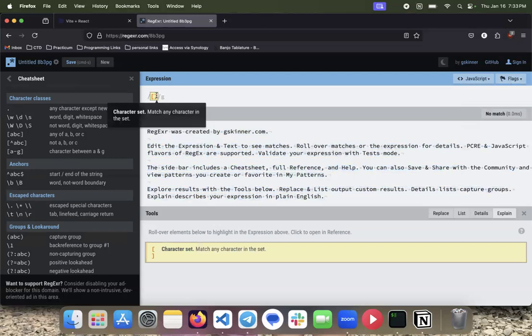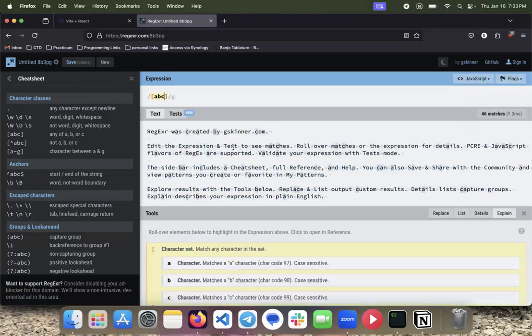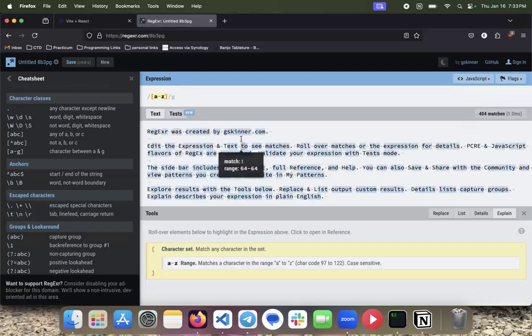So this is going to match exactly one character, but it can be A, B, or C. Or it can be any lowercase letter, or it can be any uppercase letter, and stuff like that. And so we're restricting the set that we can match.